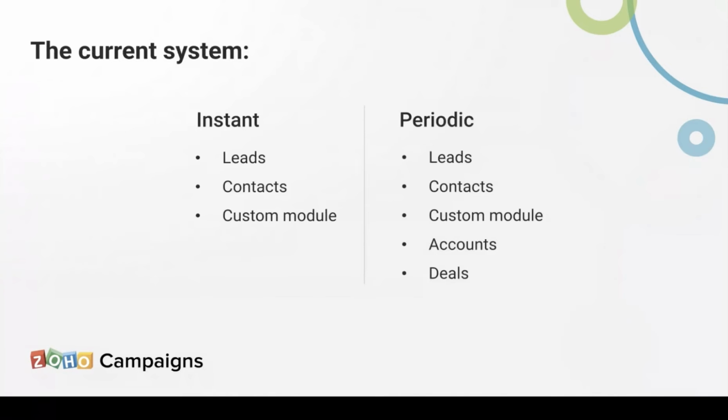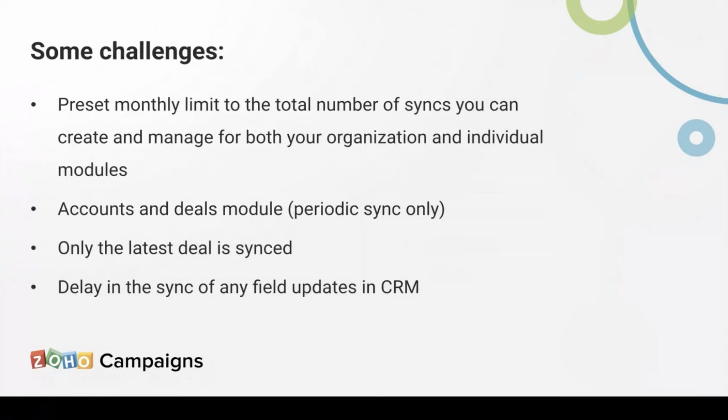This current setup that we have discussed just now has some challenges to it in terms of the user experience, and that is why we are introducing the new version. Let us discuss what those challenges are. There is a predefined limit as to the number of things you can create and manage per individual module, the number of things you can create in the entirety across the organization, and also the number of things that you could keep active at a given time.